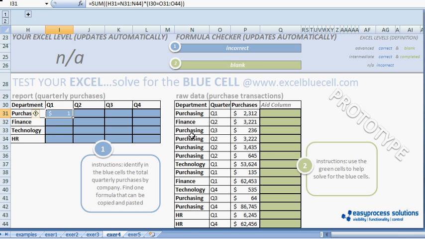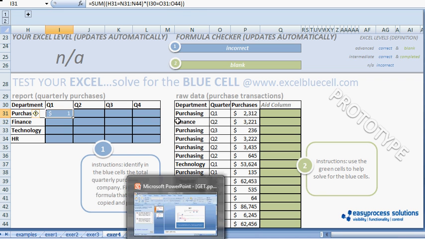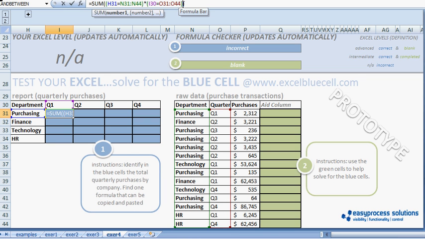And then the final thing that we want to do, still within the SUM function, is multiply it by the purchases range, and we get 2312.